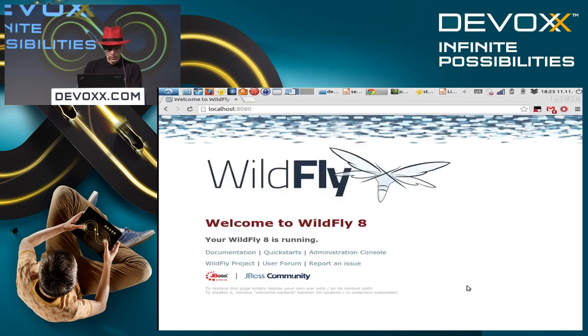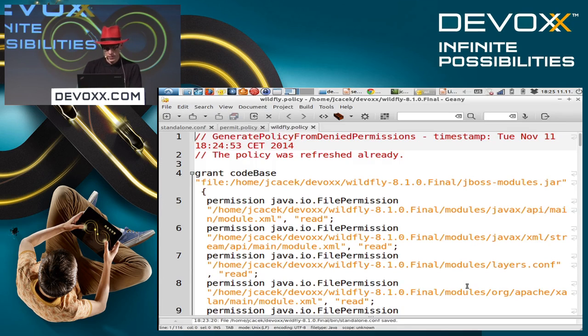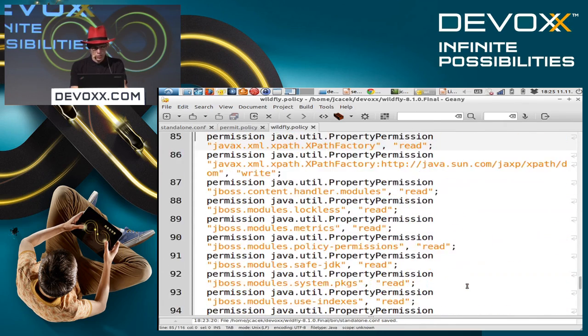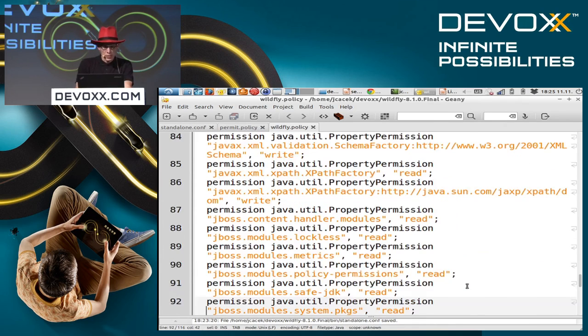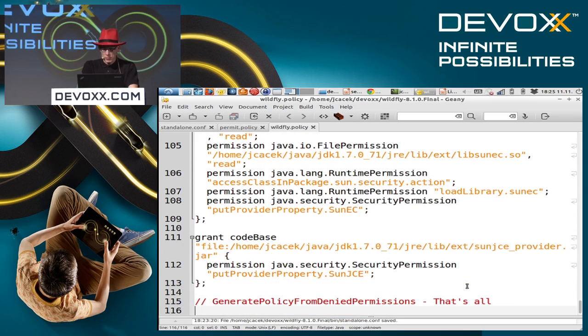So we can look now if we have some generated policy file. Yeah, we have one. And it contains a lot of permissions. Yeah, you can see there are permissions for JBoss modules jar and permissions for some extra Java classes.